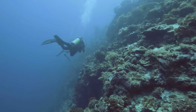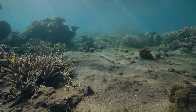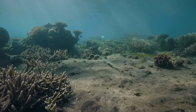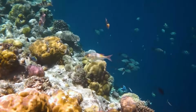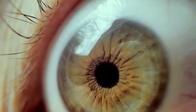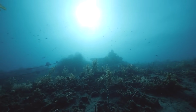Diving deeper into the mysteries of our planet, we explore the vast, uncharted territories of the deep sea. It's a world of extreme conditions, with crushing pressures, frigid temperatures, and total darkness. Yet despite these harsh environments, life has found a way to thrive, adapting in the most astonishing ways. But could there be more to these dark, silent depths than meets the eye? Could extraterrestrial beings find refuge in the secluded sanctuaries of our oceans?